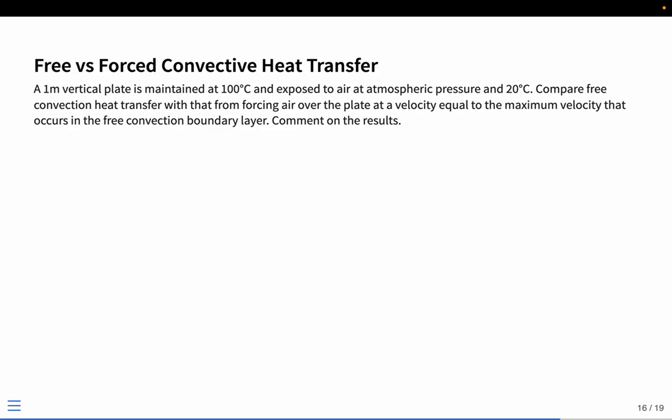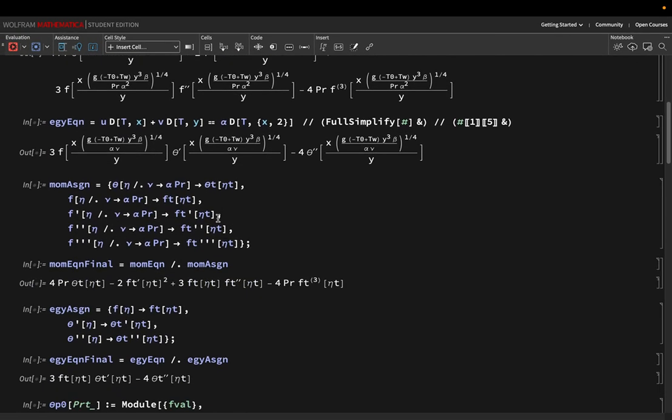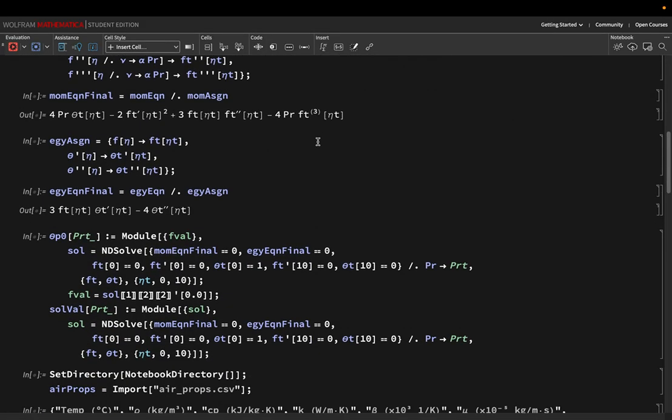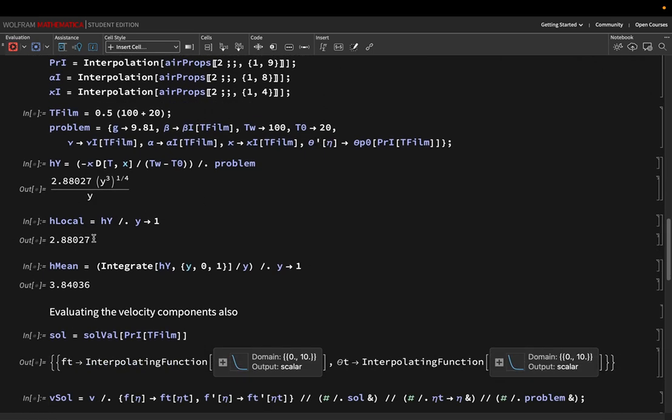Okay, let's do it in the brute force way, where we take these temperature values, solve the boundary layer equation, get the velocity profile, determine the maximum velocity, use the correlations that we developed from the forced convection problem before, and estimate the heat transfer coefficient from that, and also from free convection, and compare both of them. That would be the straightforward way. I've just shown this before, so you take the same equations as before.